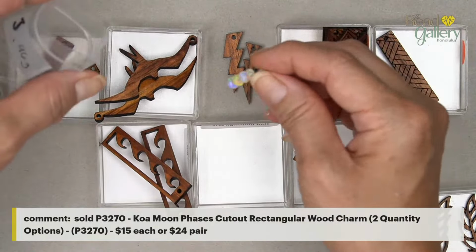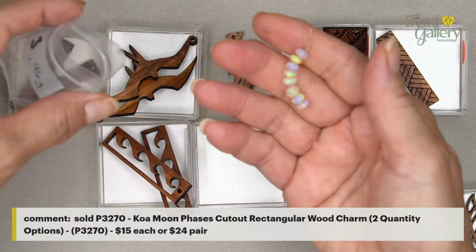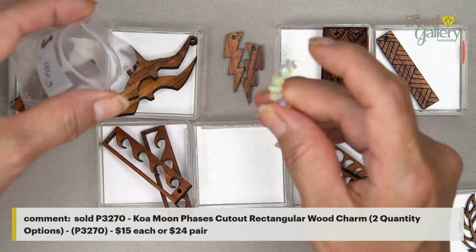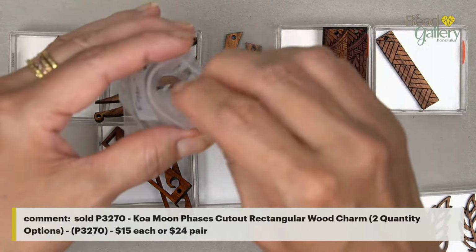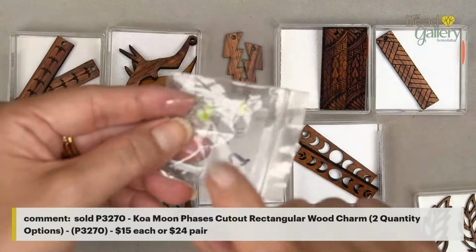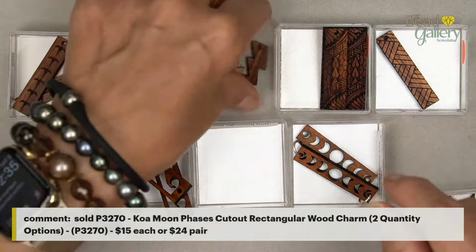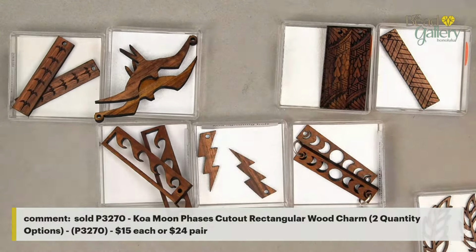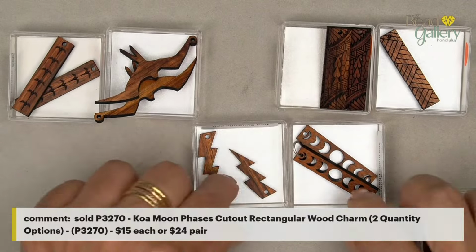Ethiopian opals are coming. I have about maybe 15 segments that we made of really, really nice pieces, like one of my best strands. So we broke it down into small portions. If that's something you do want, Ethiopian opal, let me know so I can add you to the list of people that I will call first. Okay. So that is done.